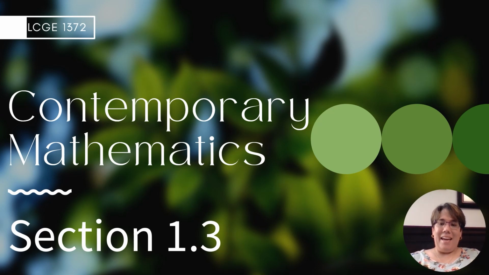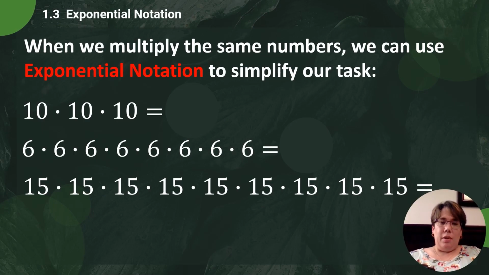Let's take a look at section 1.3, which continues our study of the nature of problem solving. In this section, we are going to look at exponential notation. When we multiply the same numbers, we can use exponential notation to simplify that task. Here you can see three different examples of that.